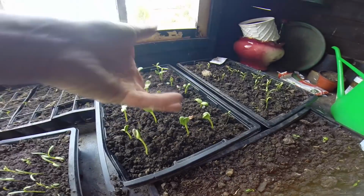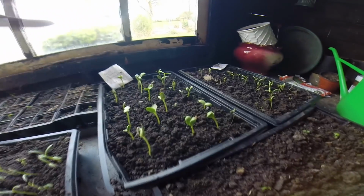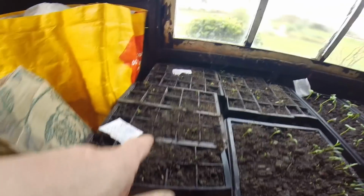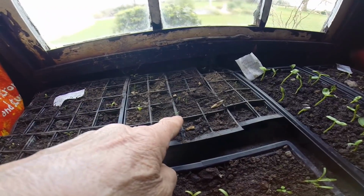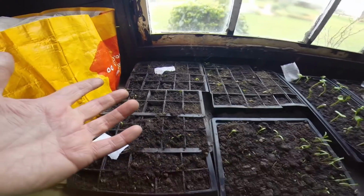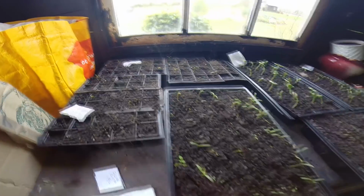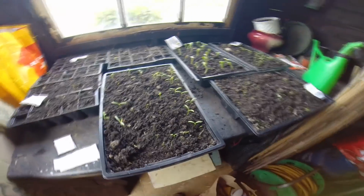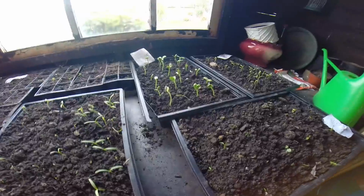So what I do is keep turning them around, rotating them so they constantly bend back towards the light, this way, that way. It just slows them from blowing too fast, what I call blowing too fast. We put an unknown seed in these, and it's not those. So we don't know what's going to come. They might have been in a tin for 5 or 6 years and be totally dead, dried out. But Mike had them when he was down in Somerset, so I said let's plant them and see what they are. So I'm going to start with some flowers there, guys, and we'll follow it through the year and see what these sunflowers come up like.